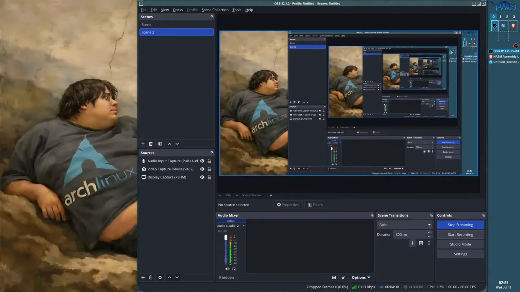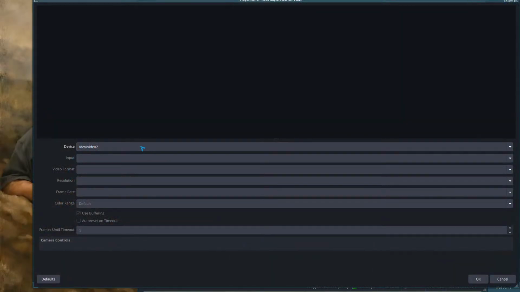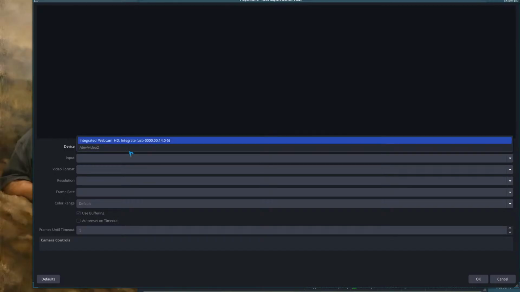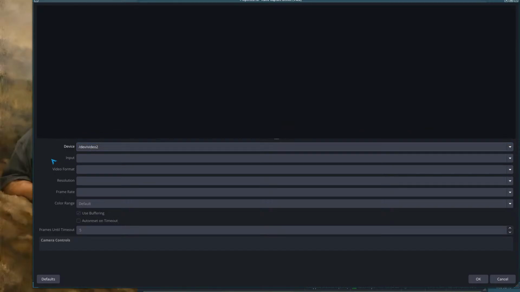Oh, right. I didn't initialize the camera, did I? Oops. That's kind of bad of me. Let me fix that real quick. Integrated webcam? Oh. Can't tell what angle that is.